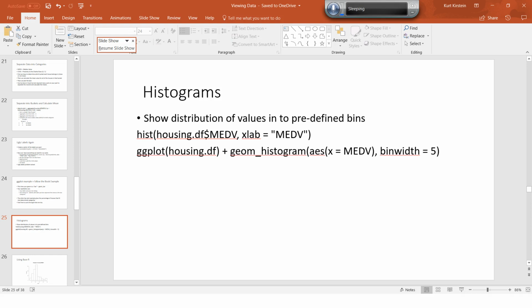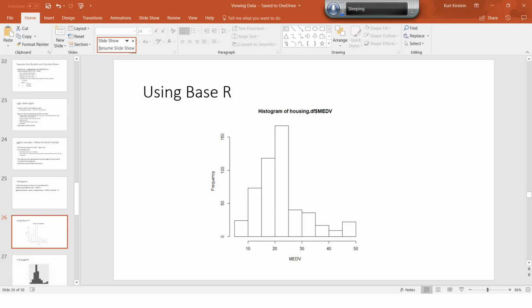That will allow you to see different values and different variables. The base one looks like this, and it's pretty bare bones. It shows you frequency. It shows you the variable that we have down below that is being plotted on the horizontal axis, and it's just a histogram of housing.df$median value. Okay, we can see that we tend to have a lot of median value homes in the lower, like 10,000, 20,000, 30,000 sort of area. And then when we get to the higher median values, we really drop off, and we really don't have a lot of records in the data set that represent those.